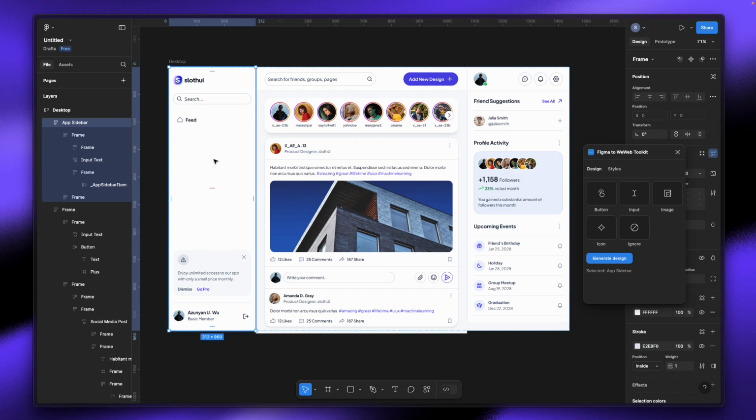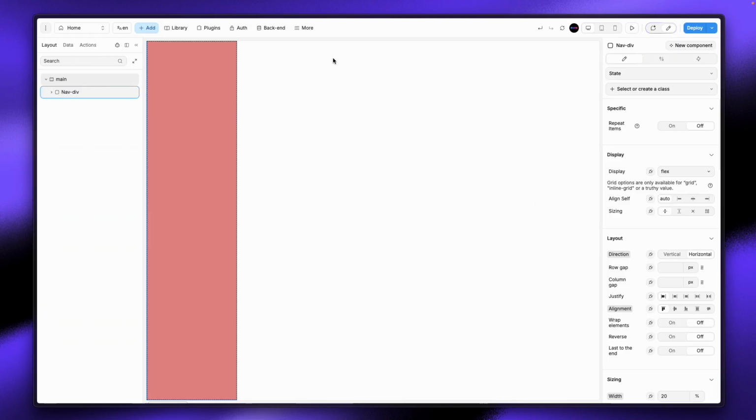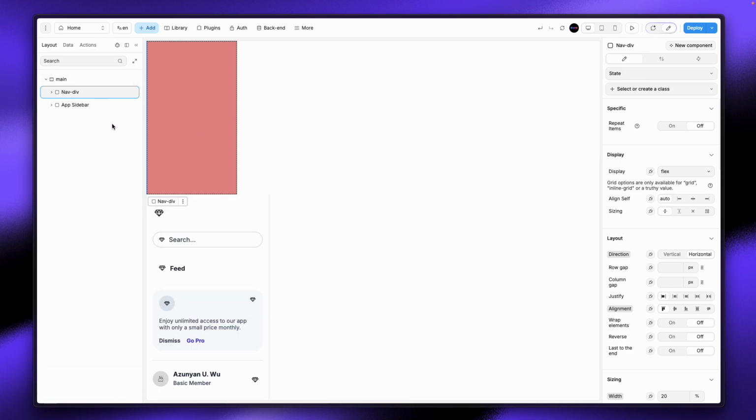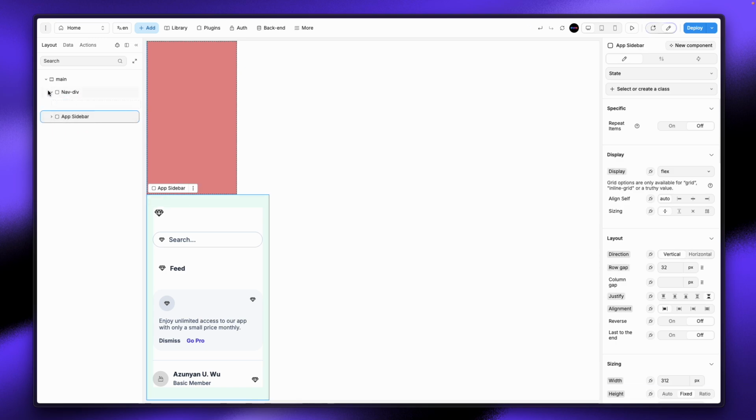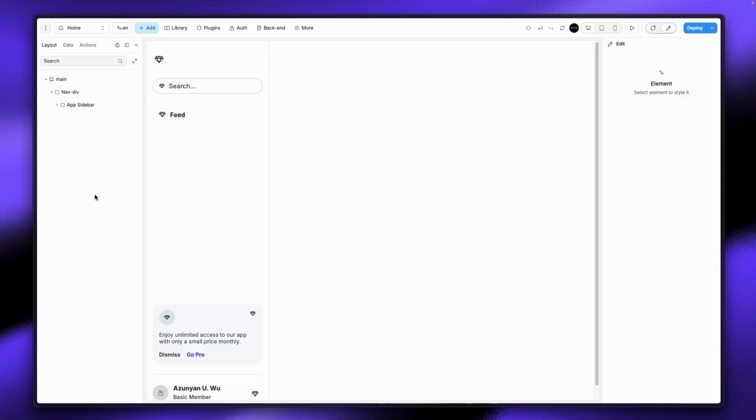So this will copy the left side navigation layouts, right? If I click on it, you can see generate successful, and go back. And if I click on more, you can see an import from Figma option, imported successfully, right? So now I can paste that. See, it's coming. So I just need to drag that. At this moment, you can see it's not inside that navbar, it's created another one. So I just need to drag and drop it inside.